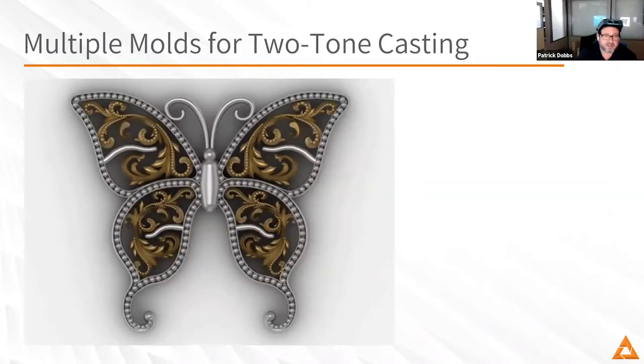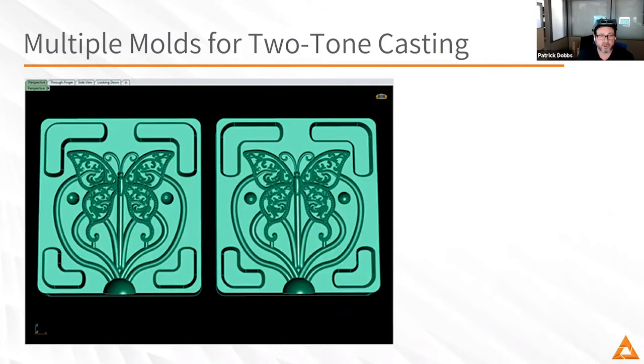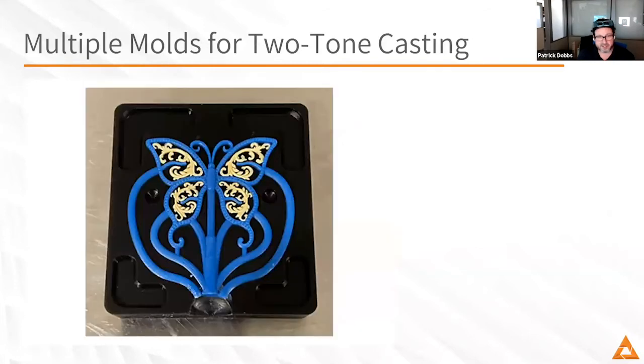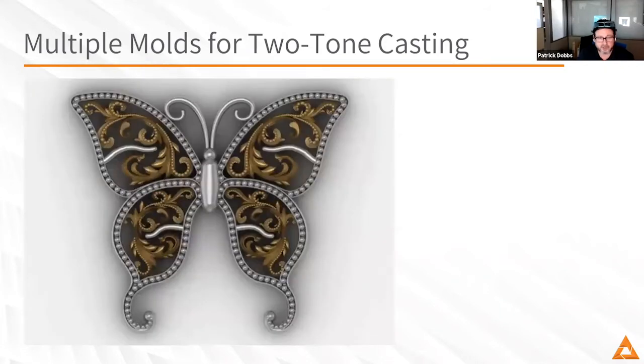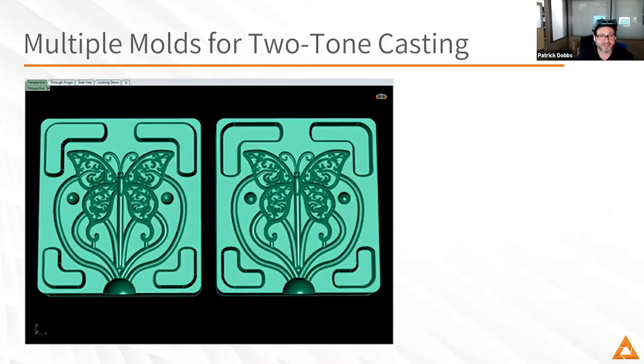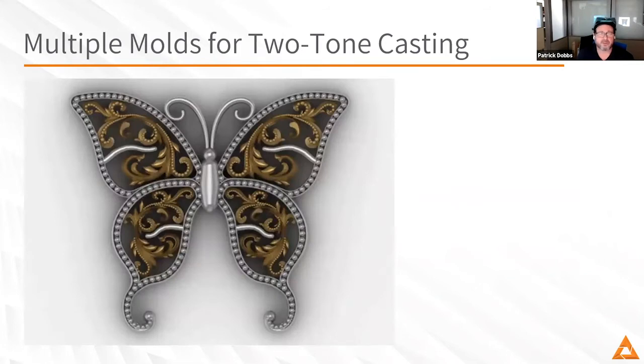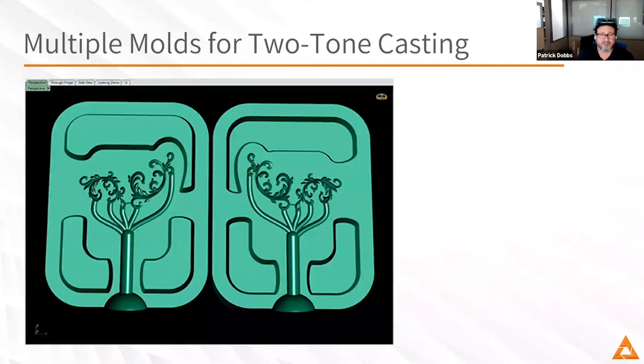This was one that I did that was just an interesting concept for me. Once I started thinking about the benefits of 3D printing molds, I started realizing there are things you can do like this that would have been very difficult to do before. The yellow gold part of this particular design — it would be very hard to print and cast. I started trying to figure out how to get supports and sprues to it, and realized it was so much easier to just lay it flat and make a mold of it.